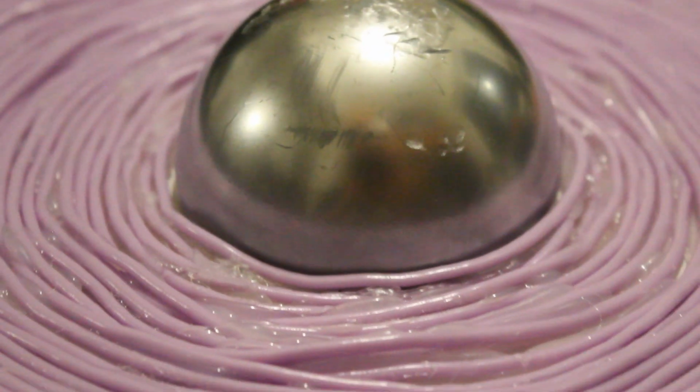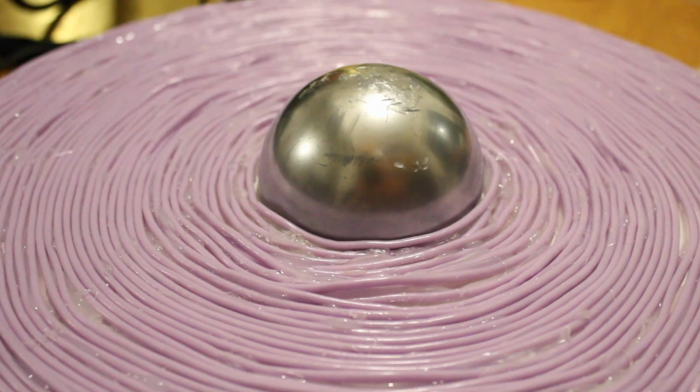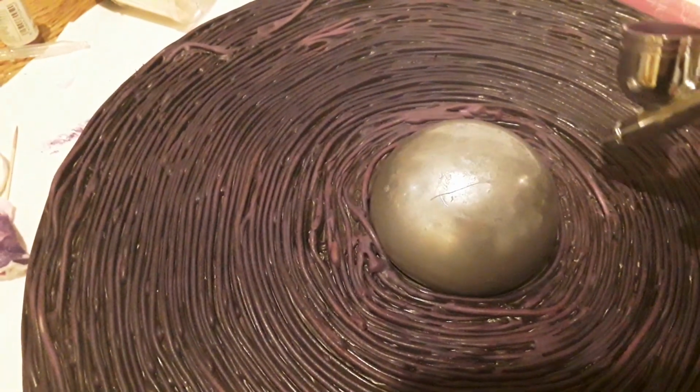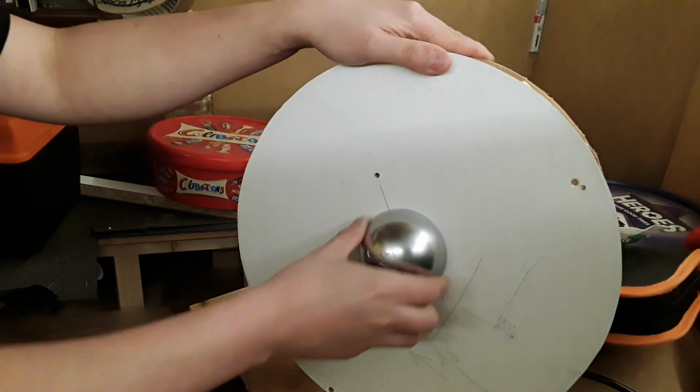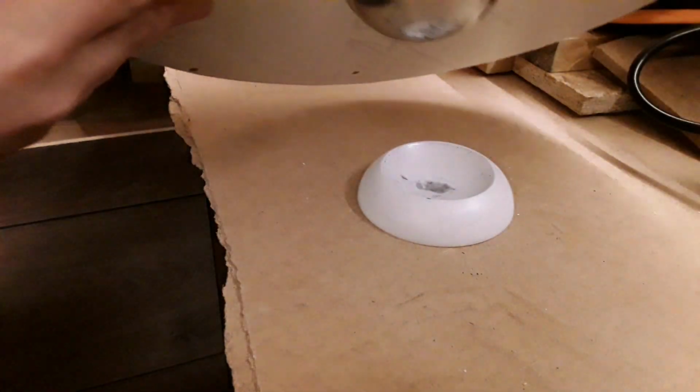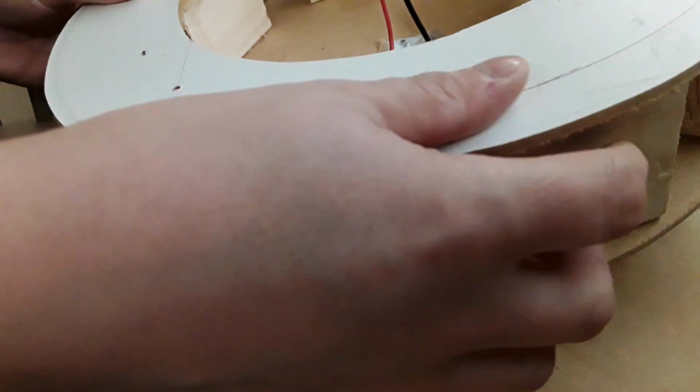I also wanted to make sure that the nice chrome finish actually matched the piece I was planning on using for the back as well. Now, you won't actually see this piece, it will be underneath the unit, and it's actually got a magnet inside which connects to the base, which is going to hold it in place. But I still want it to look nice and chrome and shiny as well.